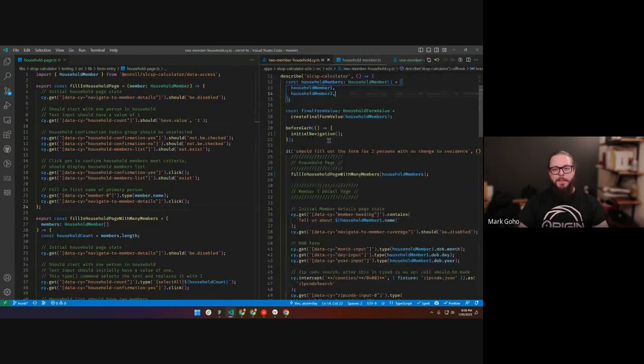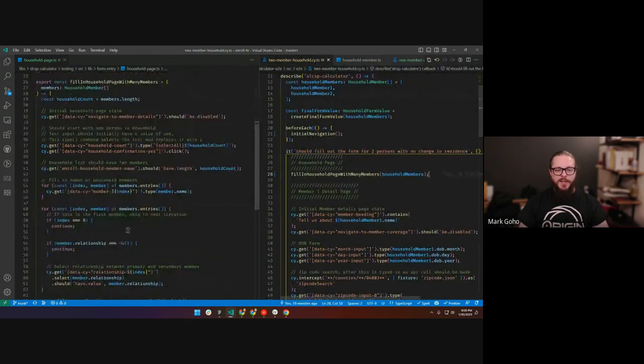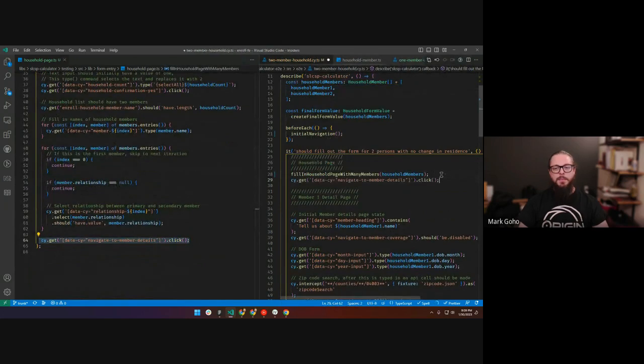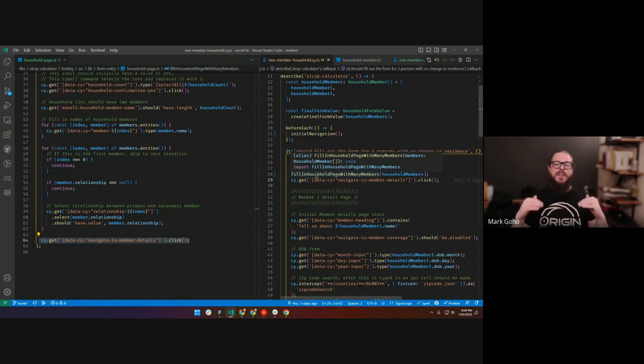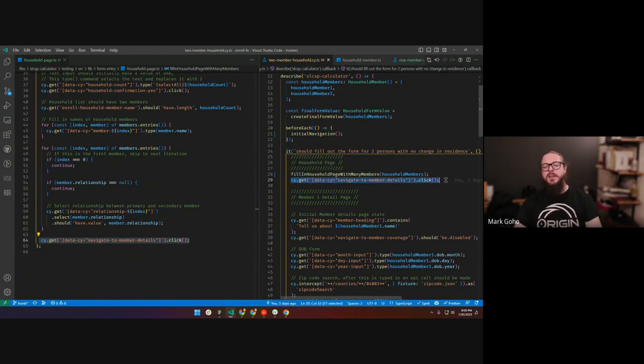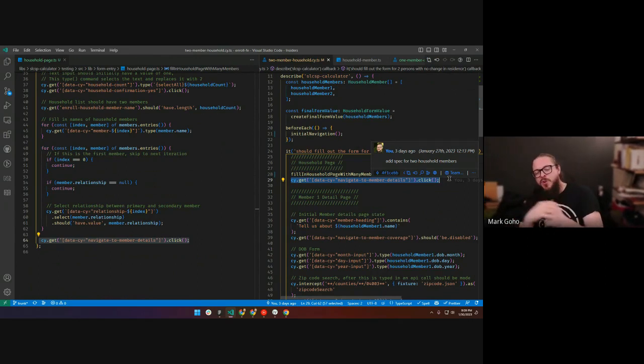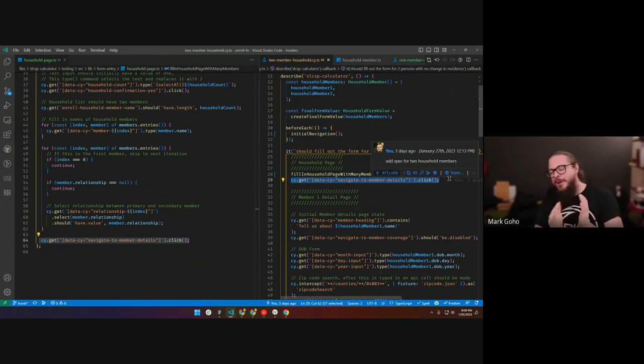There is like maybe another way of doing this where we take this step out and we say like put it here. So it's kind of like the fill in household page with many members is just the act of filling in the form, and we leave the explicit step to move to the next page out of that abstraction. I don't know.